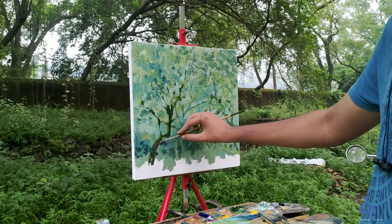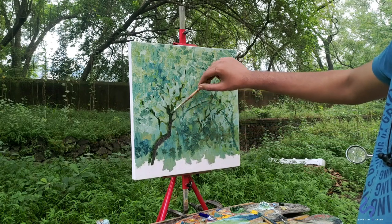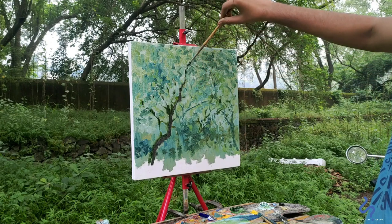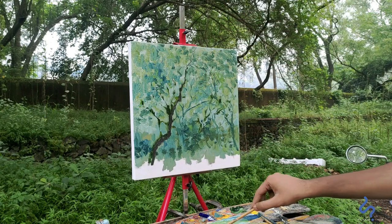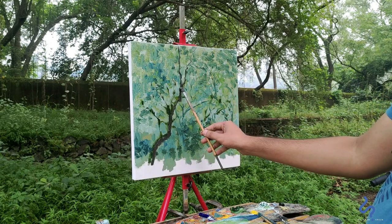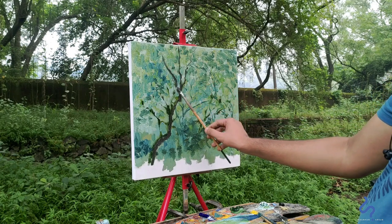Now I'm adding the main focal point of my painting. For that, I am mixing ultramarine blue, burnt sienna and burnt umber, and a small touch of red. And then slowly you have to move your brush as per your composition. And then you can add with any small brush or any medium sized filbert brush.